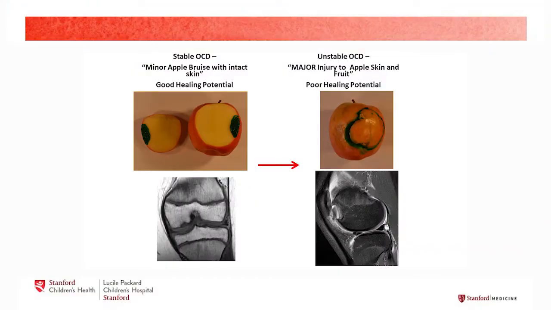A patient of mine a while ago suggested, as we talked about it, they said, it sounds like a bad bruise on an apple. And so I actually have a little apple picture I use sometimes to explain how the skin on the apple may still be intact, but the flesh of the apple is bruised. And sometimes if it's a really bad bruise in the apple, the skin of the apple is disrupted, and sometimes a chunk of the apple and the skin will start to fall out.